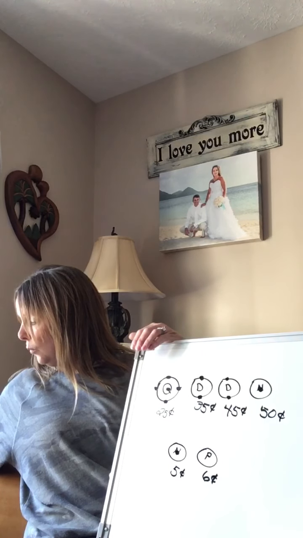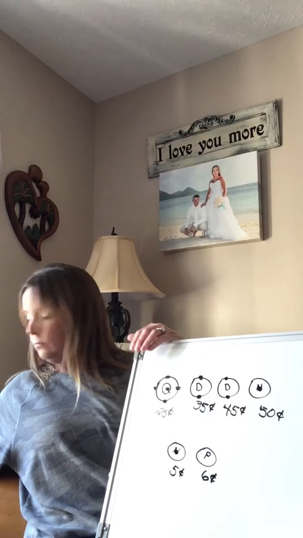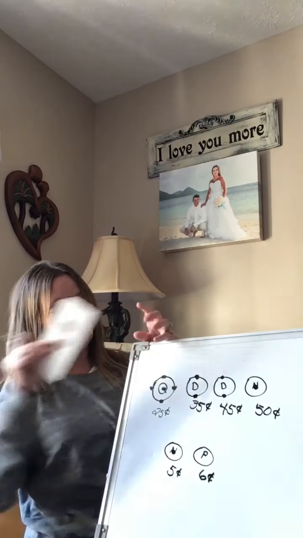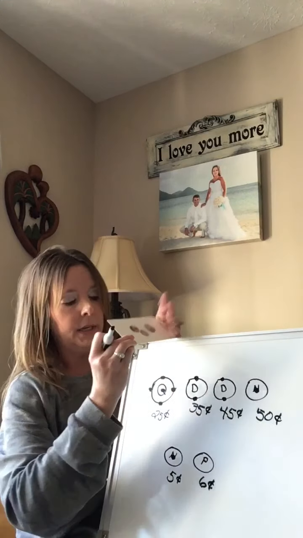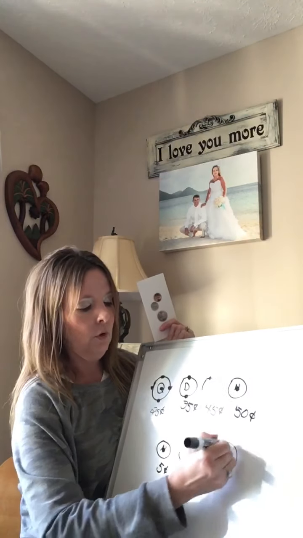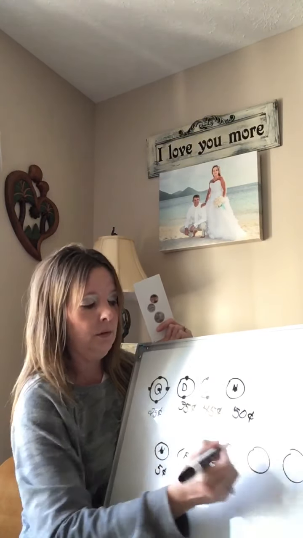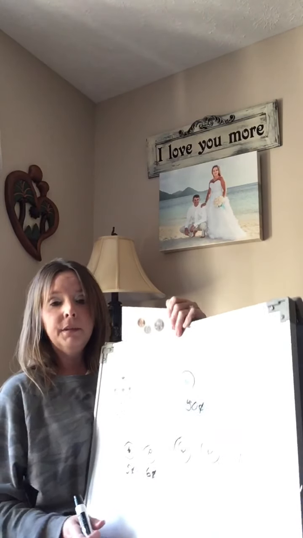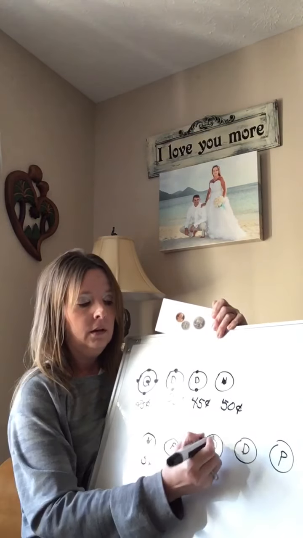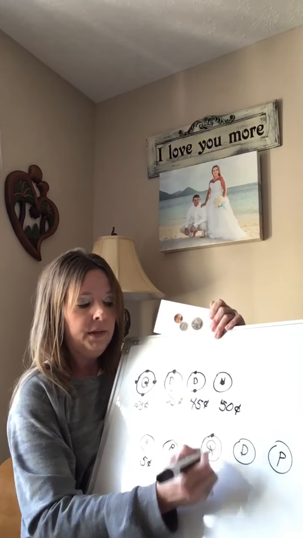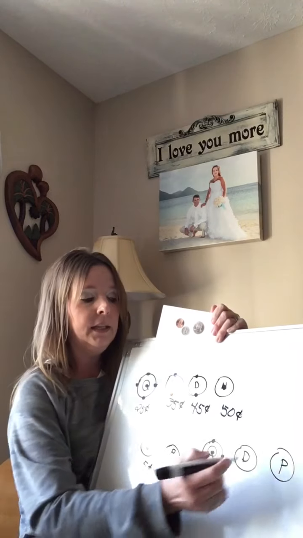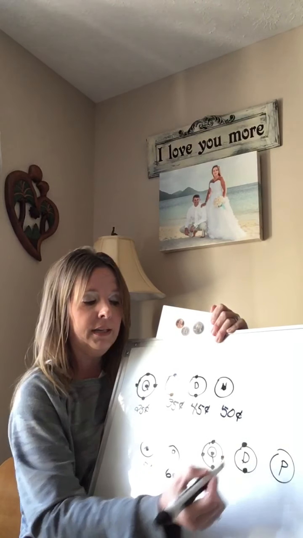We'll try with 1 more of these. This card has 3 coins on it, a quarter, a dime, and a penny. Quarter, dime, penny, 3 circles. Q for quarter, D for dime, P for penny. Again, if we're going to use the concept counting by fives to count our mixed coins, we're going to put 5 dots on the quarter because a quarter is worth 25 cents. We're going to put 2 dots on the dime.